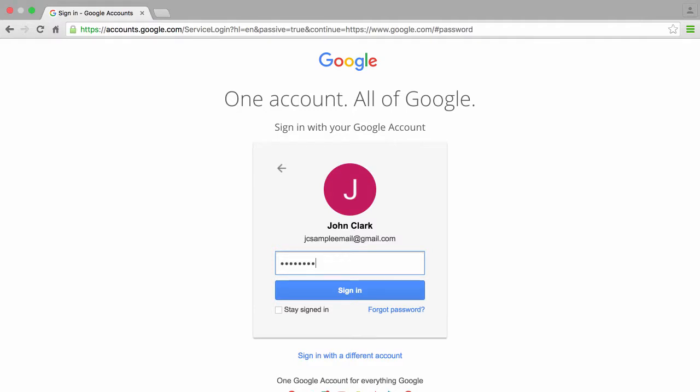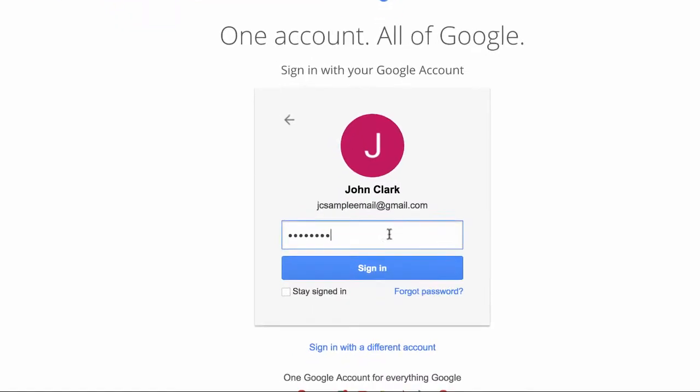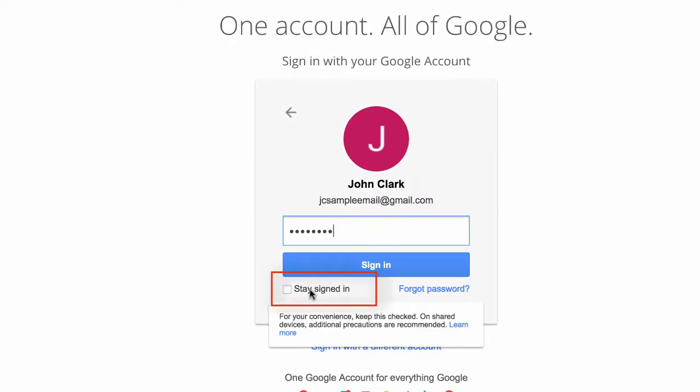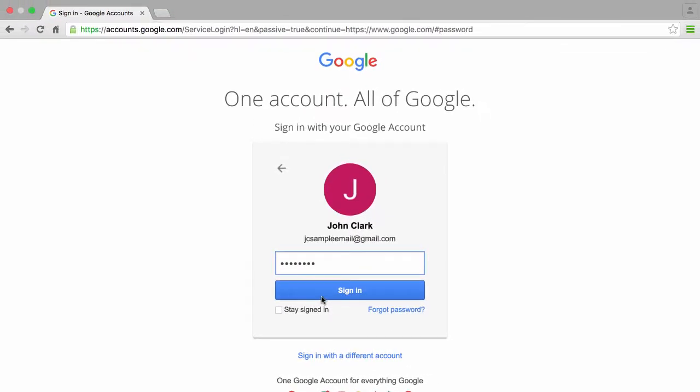And again, I strongly advise that none of you choose this option to stay signed in, because if you're borrowing somebody else's computer and you forget to sign out, the next person who borrows that computer can easily access your email. So make sure that you never select this option to stay signed in. It takes 2 seconds. Think about it. To type in an email address and a password. And it's a great security measure in the event somebody borrows your computer or you borrow someone else's and you forget to sign out. I'll go ahead and click on sign in.